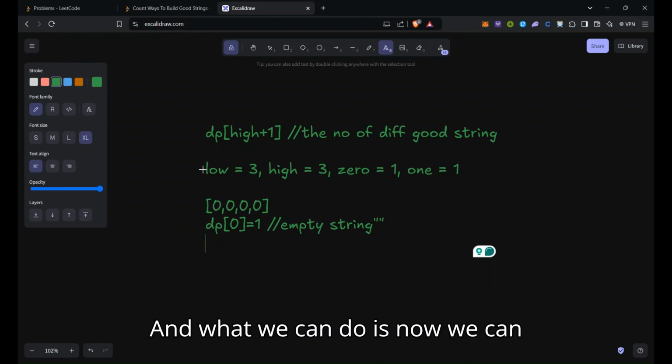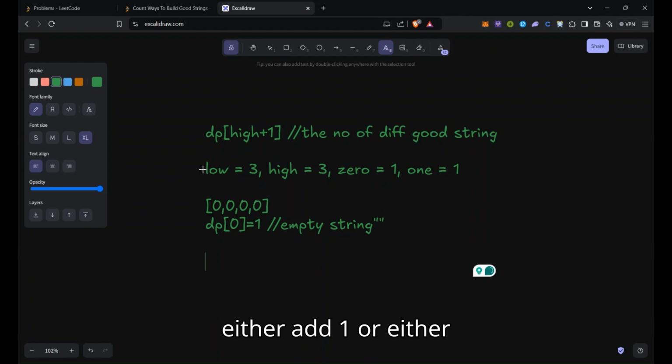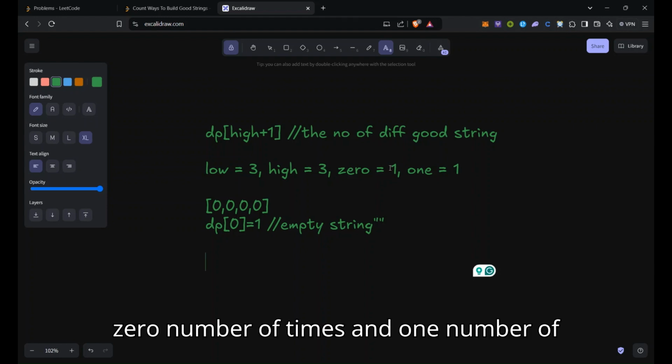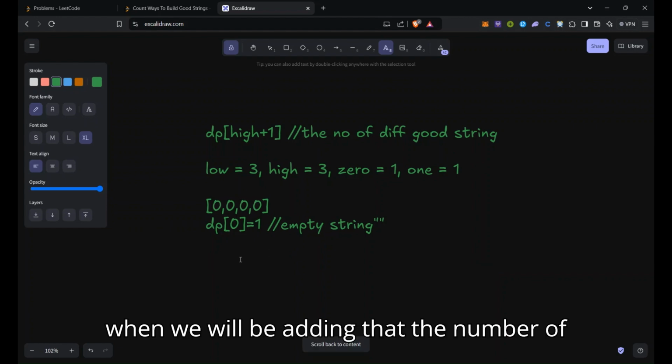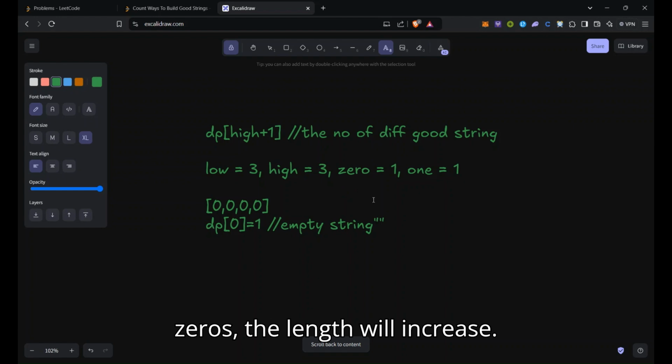And what we can do now is either add 0 or add 1, that is, zero number of times and one number of times. When we add them, the length will increase.